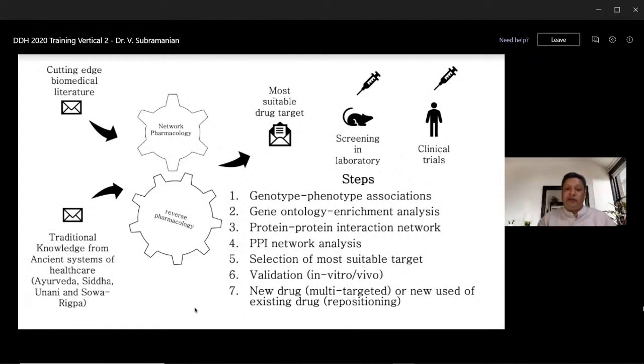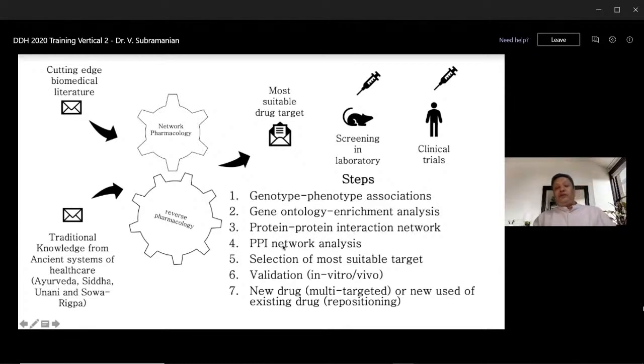So what is this basically? First we will go step by step through how we did it. It's a brief demonstration of how you can achieve this. Genotype-phenotype associations are the first thing we have to understand. What type of genome changes are reported for a particular phenotype, that is, vascular dementia patients. Then what is the function of these genes and where they are involved, we have to understand that. And then what proteins are formed from these genes and how those proteins are interacting among each other.